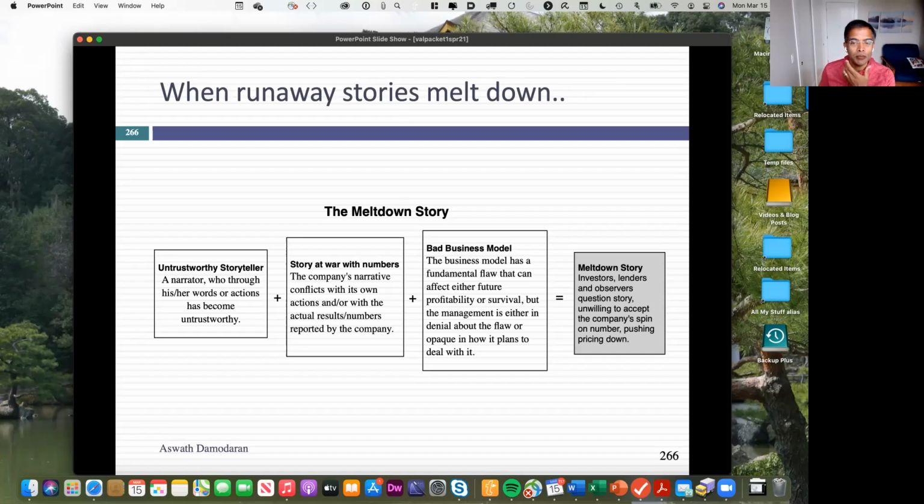If you get a chance, read my post on WeWork after the implosion. Because with Adam Neumann, this in my view was the first company that came out of a TEDx talk. You know that WeWork was created out of a TEDx talk. Adam Neumann, charismatic, runaway story, SoftBank bought into the story, $60 billion presumed market cap, and then the whole thing unraveled. Be very careful when you fall in love with the story, because when you really want the story to be true, it's amazing how quickly you stop asking questions.